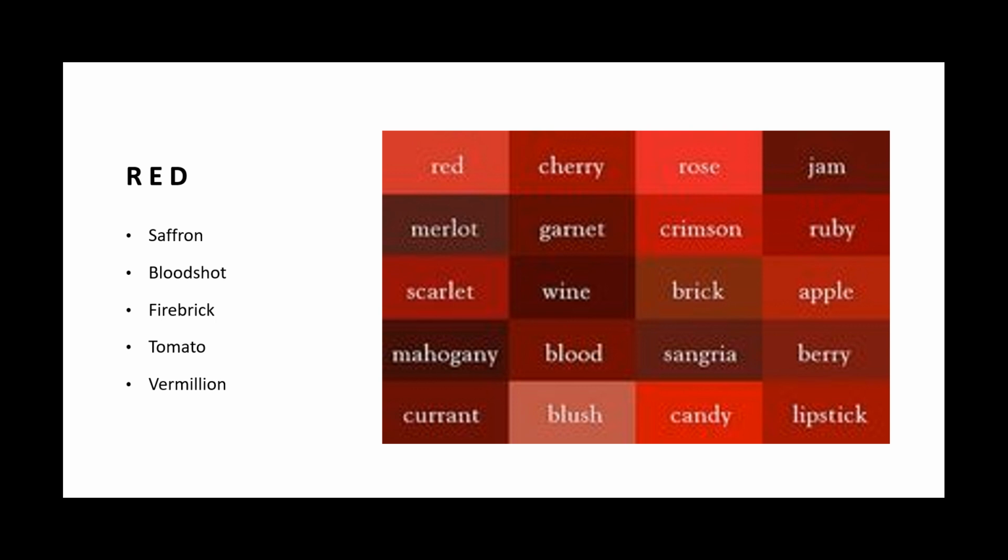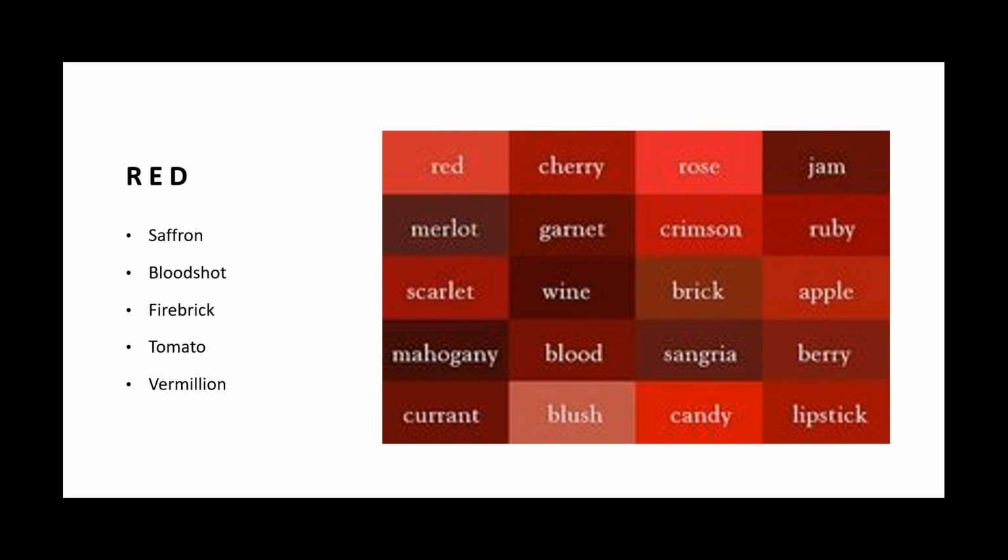So let's kick off with red. Synonymous with passion and also with anger. We have many shades here for you to enjoy. Now, the thing that really strikes me is the beauty of using a range of these to prove your point. Better to say they were crimson with rage rather than they were red in the face.